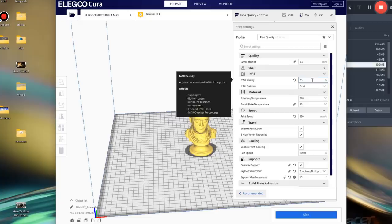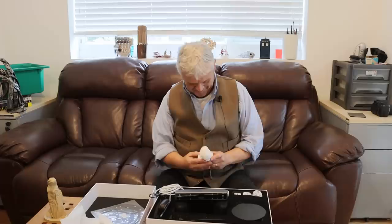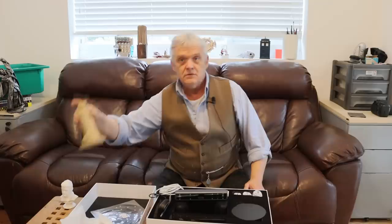Put it into Elegoo Cura, make sure the settings are good — I've got raft adhesion, support, and I'm doing it at 250 millimeters per second. Slice it, and there it is: a bust of me, actually. It's pretty impressive — it's captured the folds of the cloth and everything. I'm going to put it on Thingiverse. It might be a little self-indulgent, but if you want to print it to judge the quality of the scanner you can. I'm calling this one the Bishopston Man of the Woods.